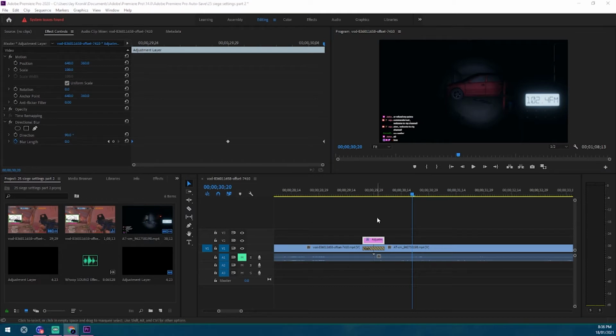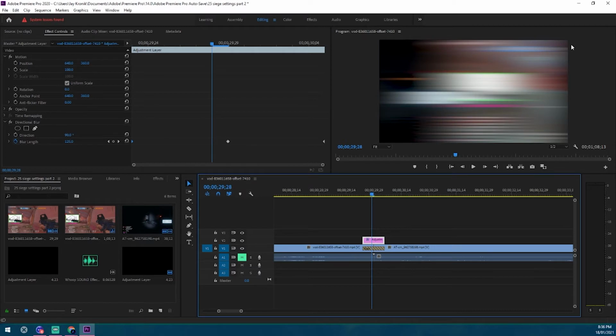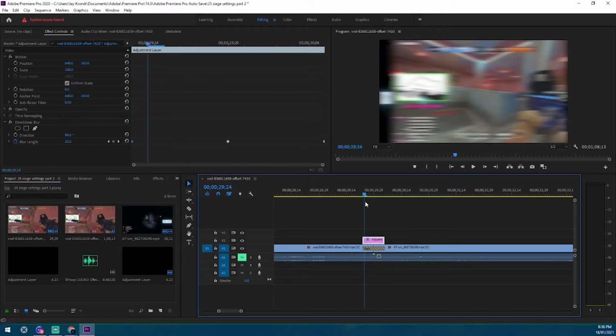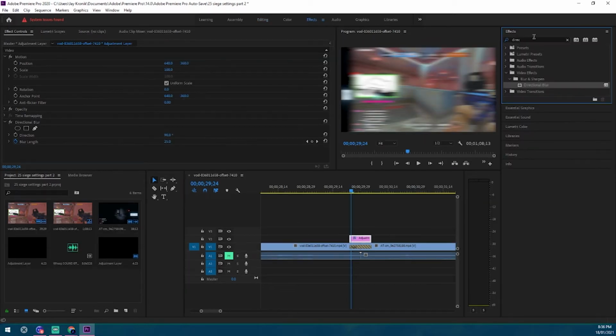Now, the next thing which I'm going to suggest to do is when you are in the mid transition, as you can see, there's some shadows and some blackness around the corners. This may change depending on the scenery of your clips, but in my opinion, as you can see, there's already some shadow. So if you want to head on back onto the effects tab, give it a second to load. Then you want to search transform.